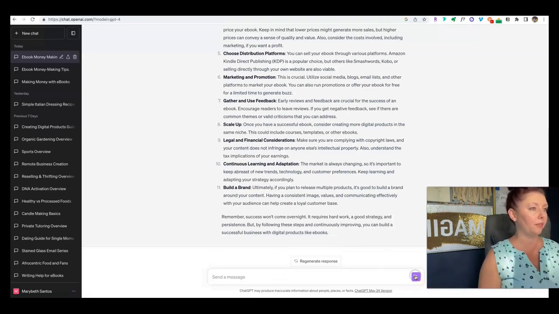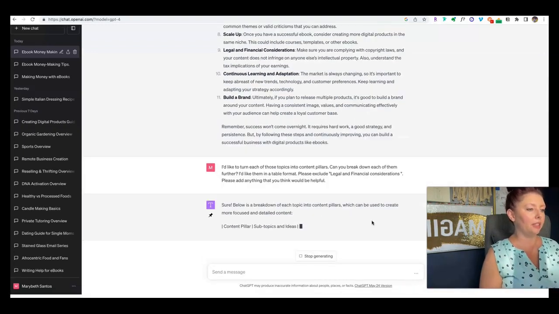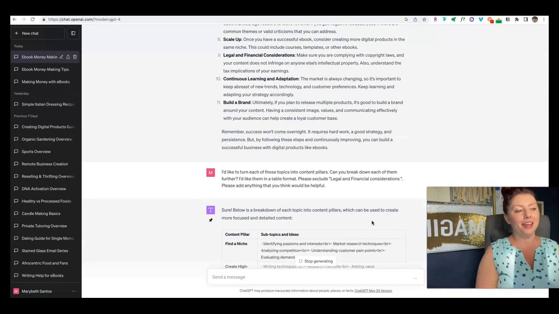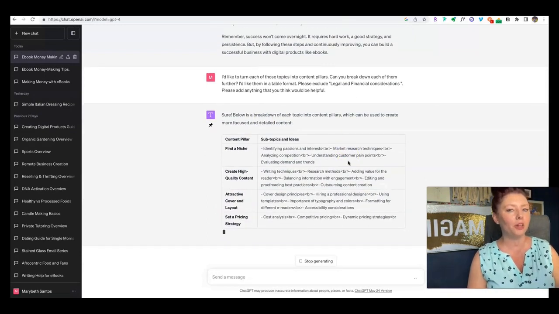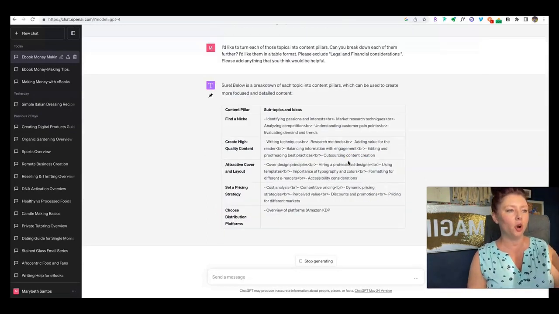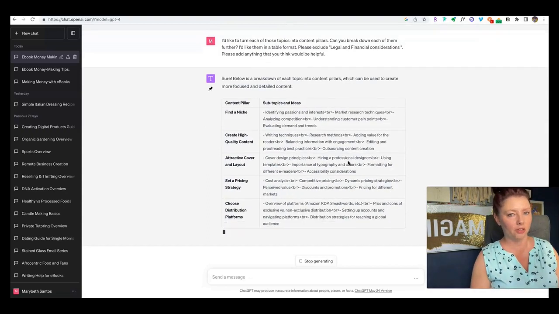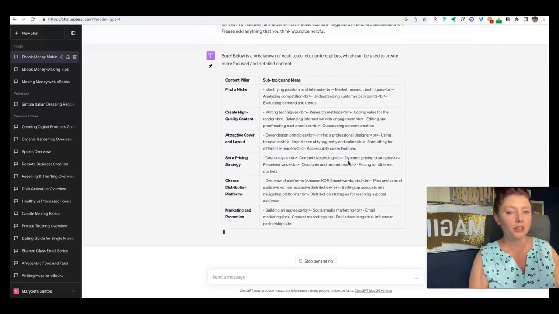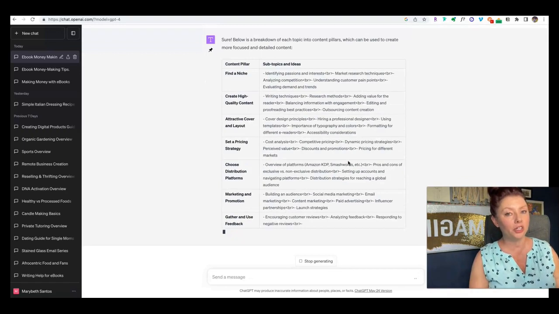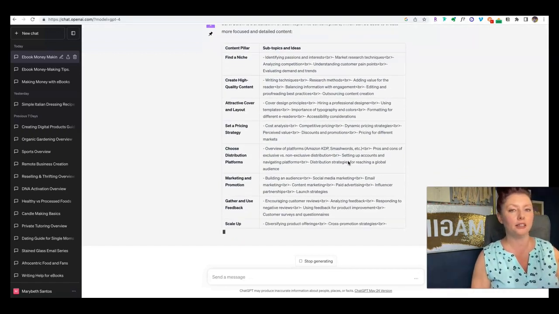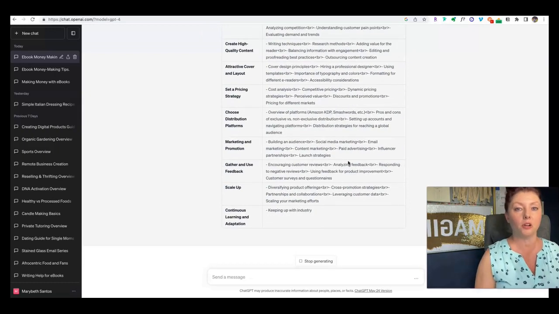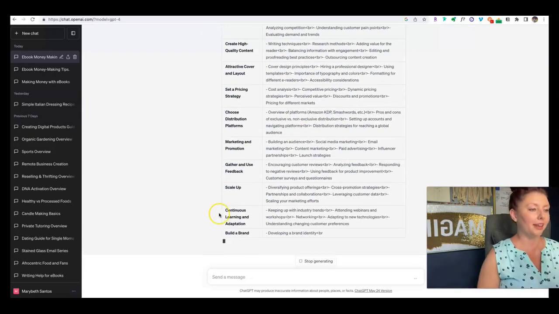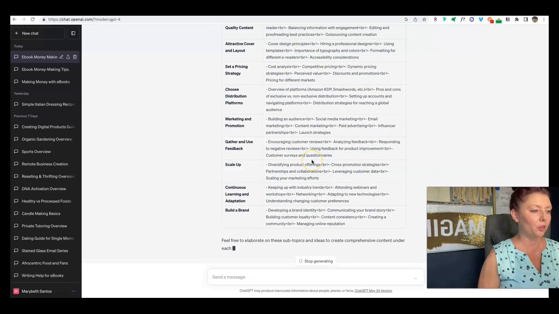Okay, let's see what we get here from ChatGPT with this one. All right, so I love being able to get a nice table out of ChatGPT. This is doing a good job. Mostly what this second prompt is doing, though, is just letting ChatGPT know what we're doing with this information it's giving us. We are creating content pillars, so now ChatGPT should understand that what we're going to do next is, with the next prompt, what I'm asking for is ideas for content that I'm going to create on these topics. And that is exactly what we are going to do next.